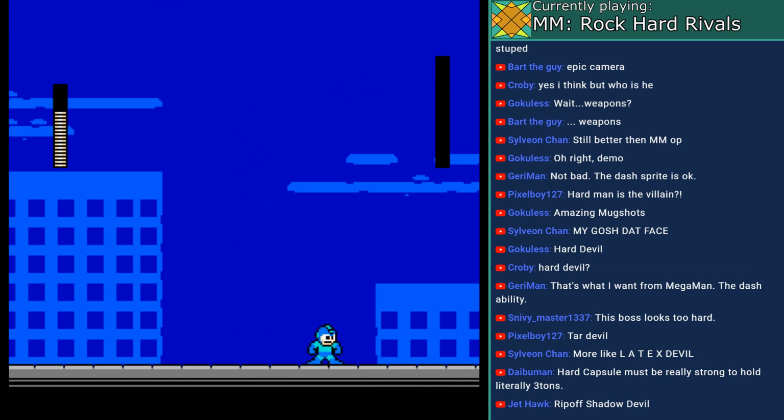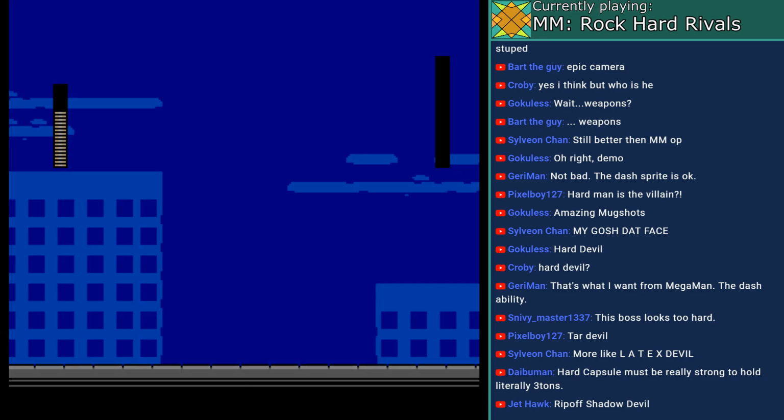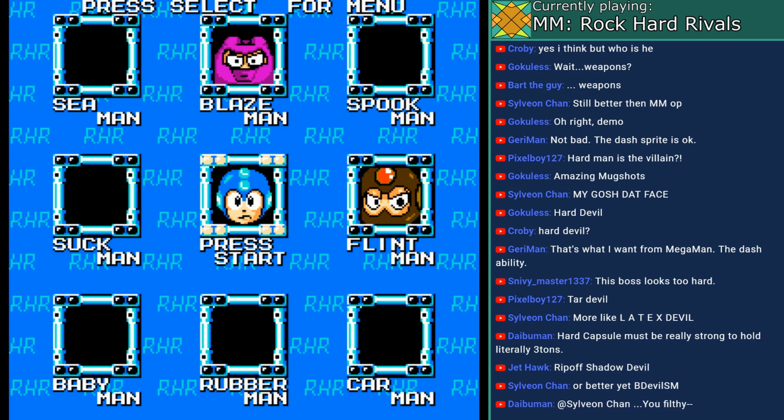For an ender boss, it was fine. Indeed, we will have to. Alright, here are our 8 RMs. Blaze Man, Sea Man, Suck Man, Baby Man, Rubber Man, Car Man, Flint Man, and Spook Man. So 50-50 shot, Blaze or Flint? Flint it is.